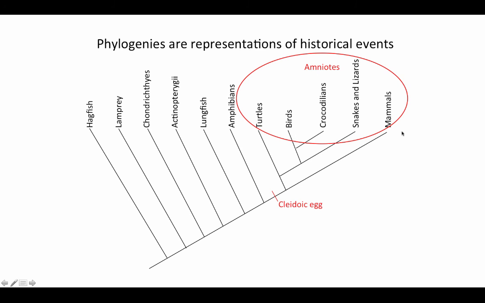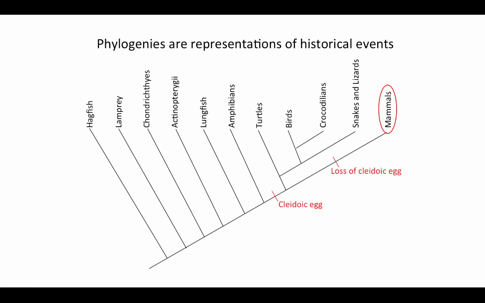But I'm a mammal. Personally, I've never laid an egg. So what happened? Somewhere along the line to mammals, we have the loss of the shelled egg. Okay, and we know that this is another evolutionary event, that it was lost because mammals share a lot of features in common with the rest of the amniotes, including the retention of the fetal membranes that you find within the shelled egg. So we know that this was a loss of the cleidoic egg and that mammals are actually part of this group. So, with respect to the group of amniotes, starting at this node, the cleidoic shelled egg is the plesiomorphic state. The loss of cleidoic egg is the apomorphic state. But the loss of the cleidoic egg is a synapomorphy that joins all of the mammals together.